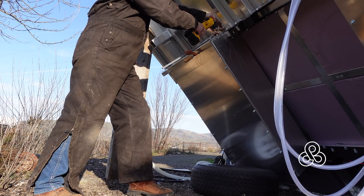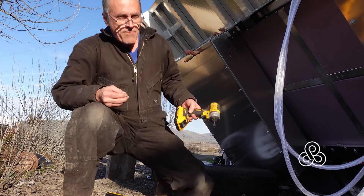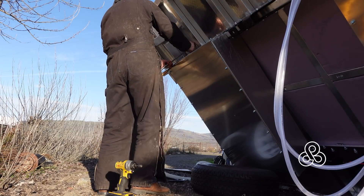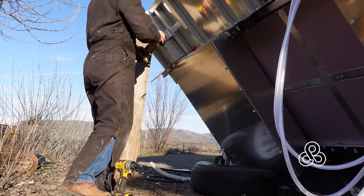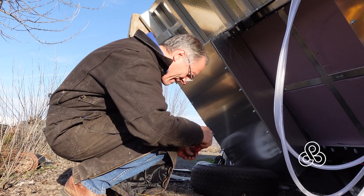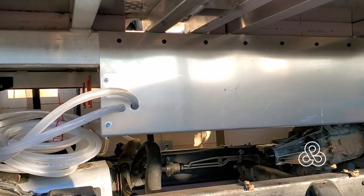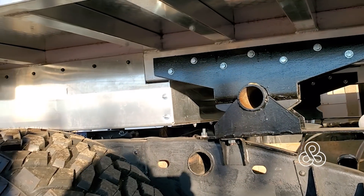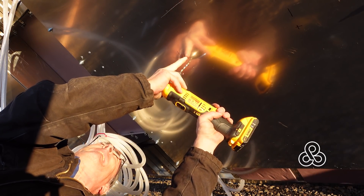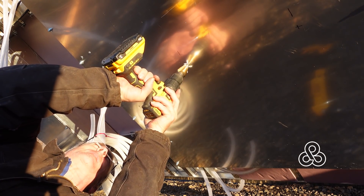The trays were water jet cut and I had all the holes pre-cut by the water jet, but I have to finish the hole into the frame rail, and then some self-tapping bolts go in there. Once all the trays are installed, we're going to be able to lift this whole thing up because the subframe is essentially complete. The problem is especially with the fresh water — we have two tanks, it's going to be 400 to 450 pounds of water when they're full, and that's a lot of weight bouncing on just this eighth-inch metal.